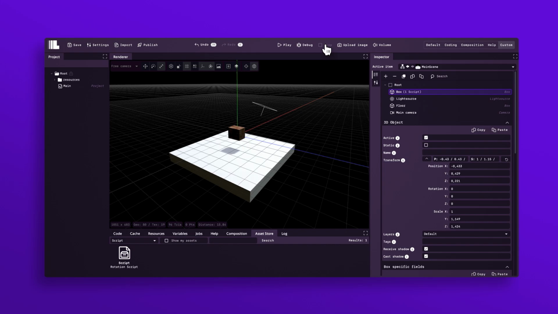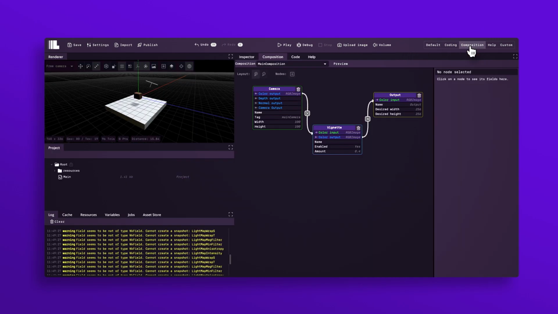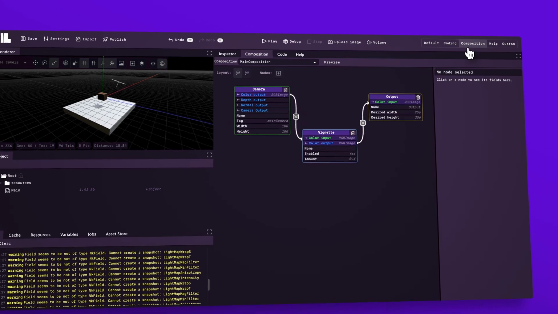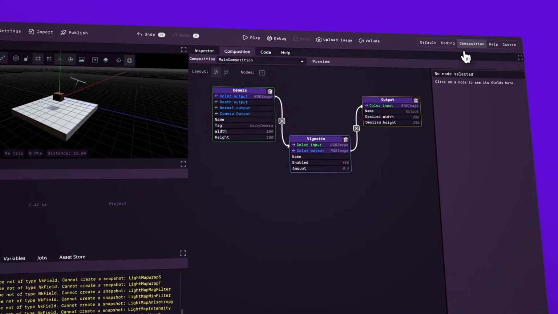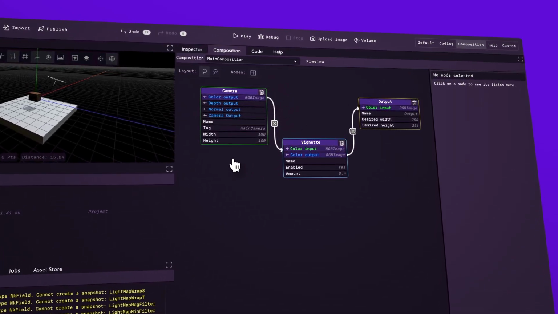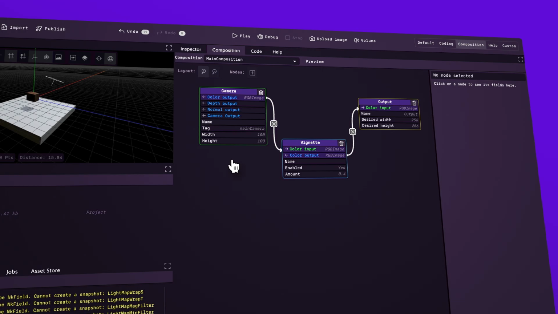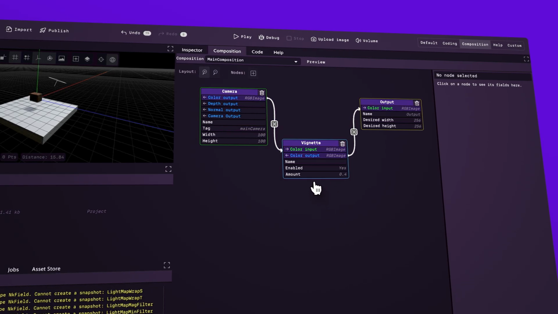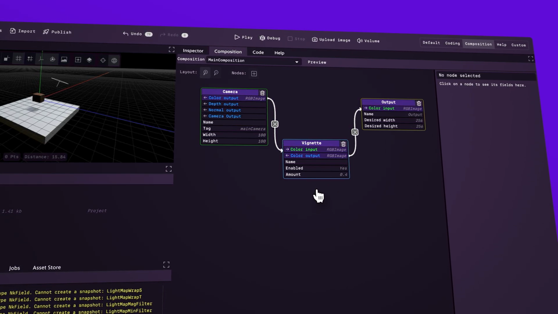But surely you have already noticed that this is a pretty important part of the editor. Now let's move on to the next section, Composition. This is another cool functionality which allows you to render the image from one or more cameras to the final image and apply effects to it. Input, a camera in most cases, and an output. In essence, your screen. Your effects live in between these 2 nodes. By default, this is a vignette.